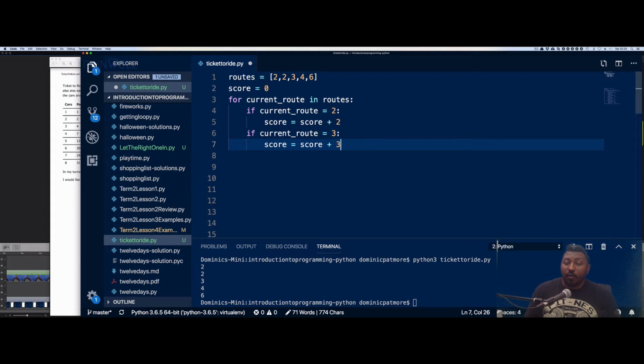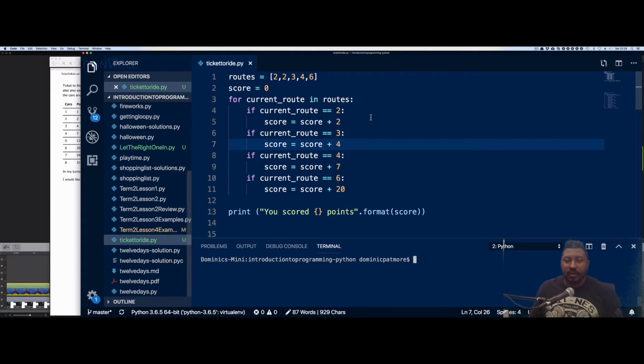Later on, we can look at what happens if the pool gets bigger, or you need to do something different, or it actually depends on how far in the game you score these routes. But right now, we're just having a very, very simple solution. And that's what I'm going to do. So I'm just going to speed up a little bit and show you the rest of the code at the end.